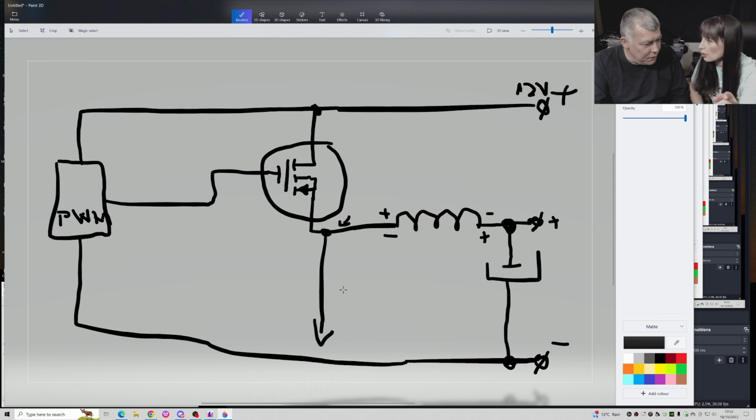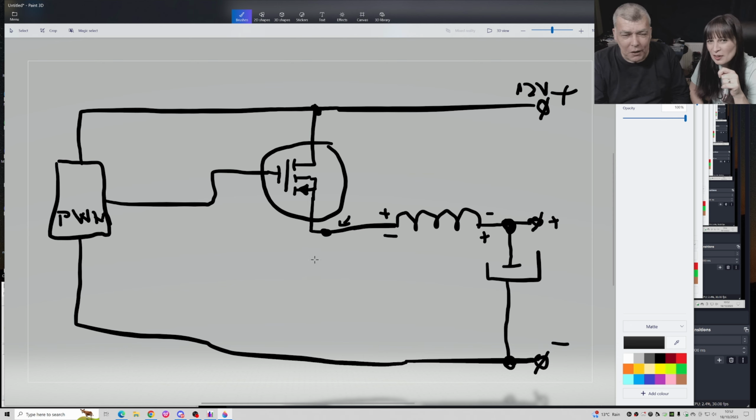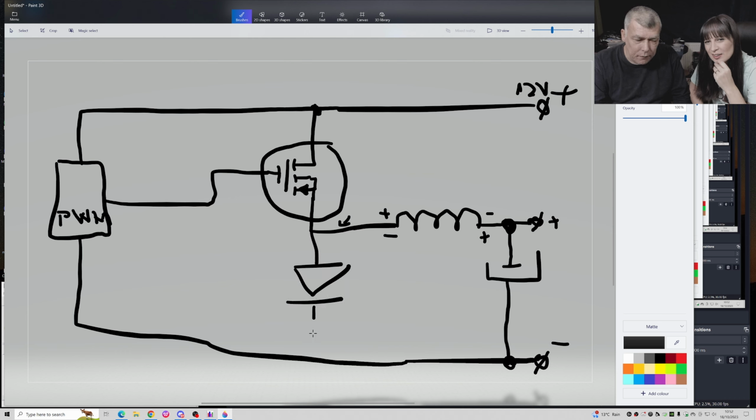You connect it with a diode. Indeed, this has to be a diode. But if the diode is like that, what will happen? You said the diode has to be like that, right? Plus and minus. When the MOSFET is on, it will not charge the coil because the whole voltage will go to ground. That means the MOSFET is shorted through the diode.